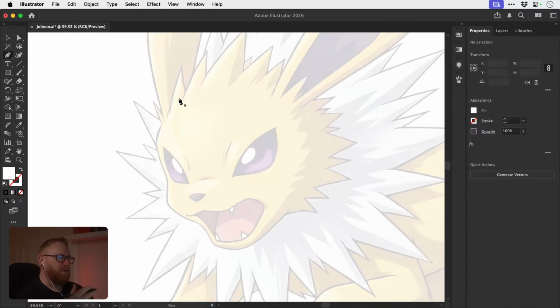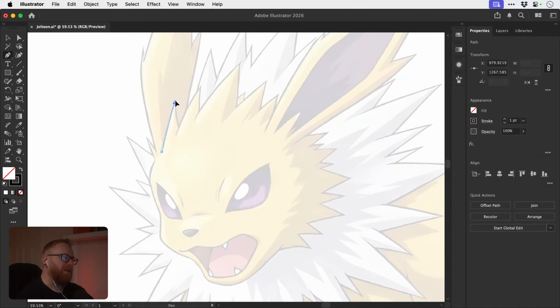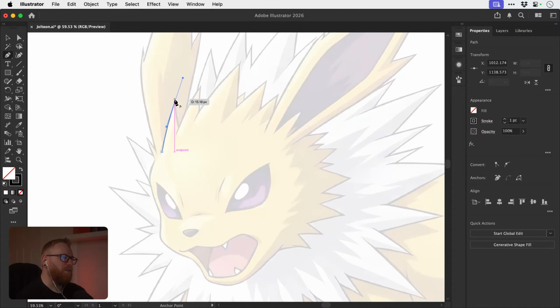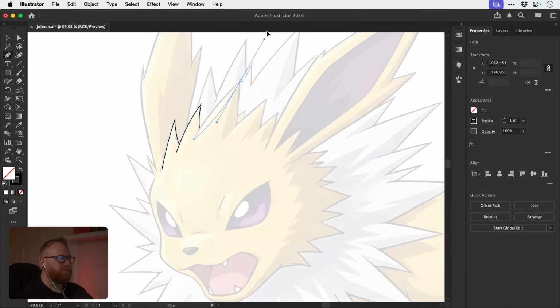And I'm going to pen tool it as well because there's a lot of sharp spiky bits. So we're going to go default black to white colors. There we go. Now we're just going to start. We've got to get the line work right as well. The line work has to be perfect before we start moving into Photoshop, because otherwise it's very difficult to make changes afterwards.